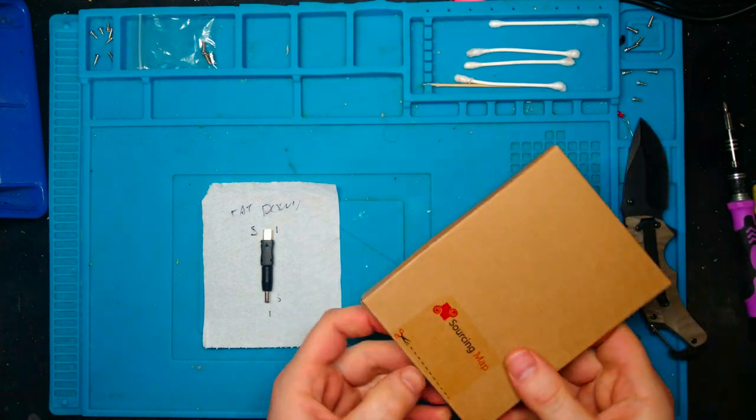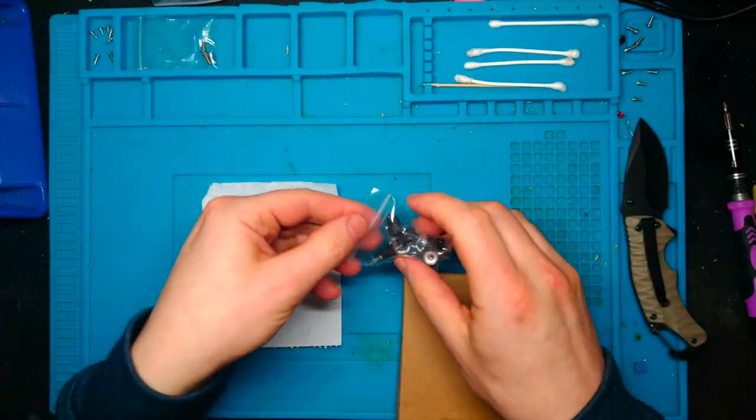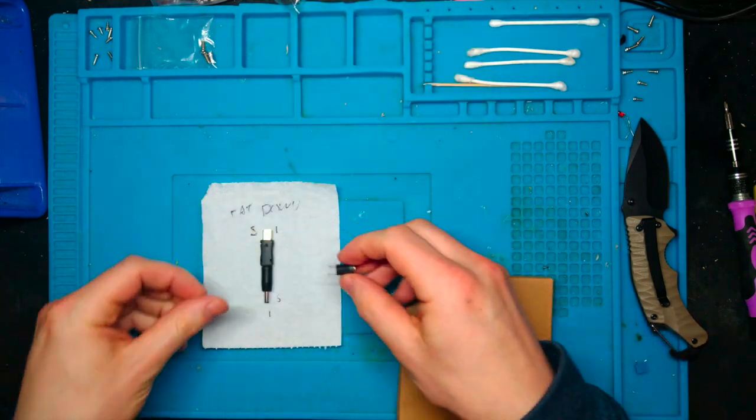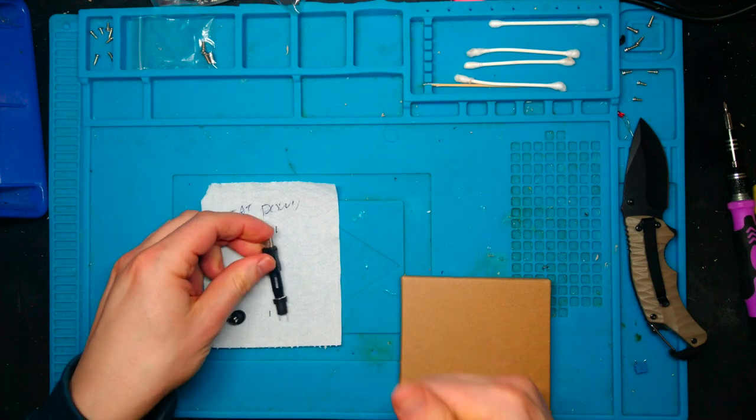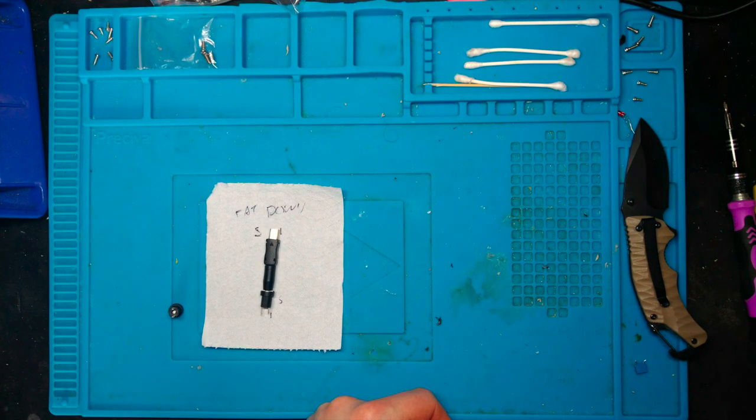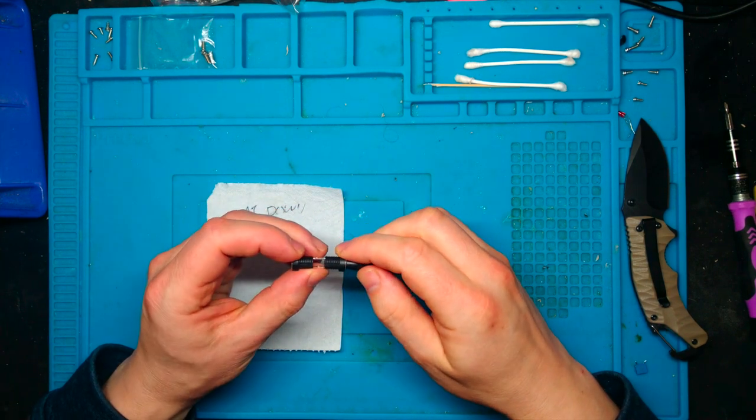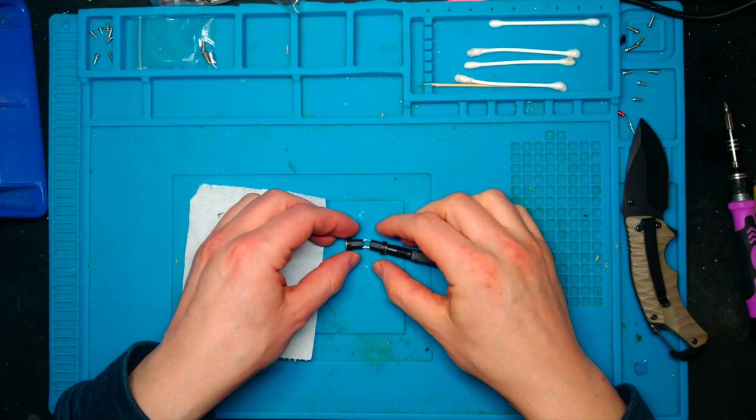Opening up the parcel I got from Sourcing Map and inside I've got these barrel jacks. My plan is to connect positive to positive and negative to negative just to make an extending inverter. These are sold but because it's such a funky little size I couldn't find one. I had a look on Amazon and eBay for about 25 minutes and I tried to look on Farnell but I could never find anything on there. You need a SKU to find anything on there.